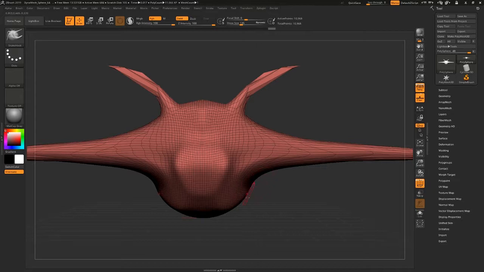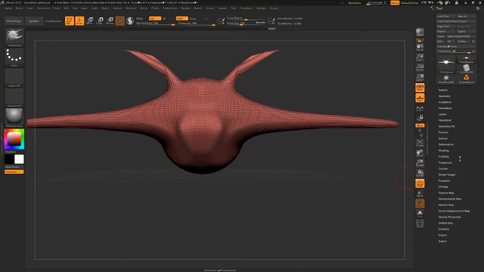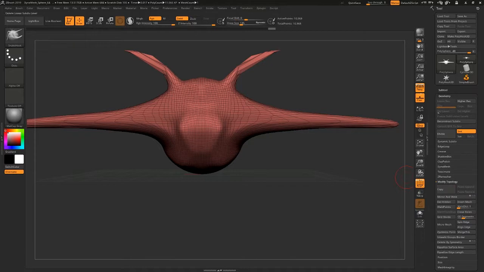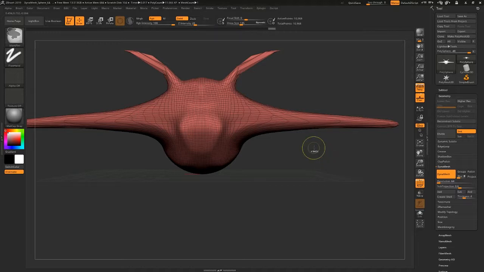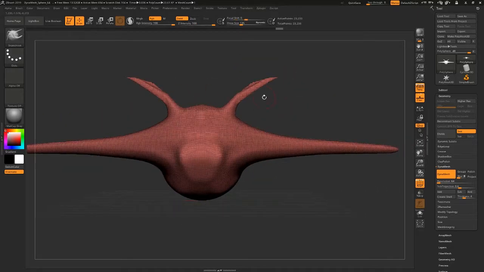Dynamesh will re-blanket your model in even topology at whatever resolution you set. To access Dynamesh, go to your Geometry tab, down to Dynamesh below Clay Polish. It should be on by default if you selected the right project. You can use Dynamesh by holding Control and then dragging, and it will re-blanket your mesh in even topology.